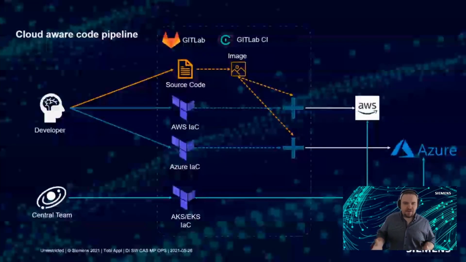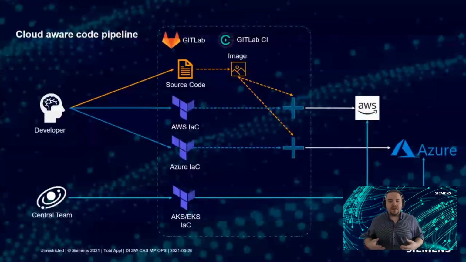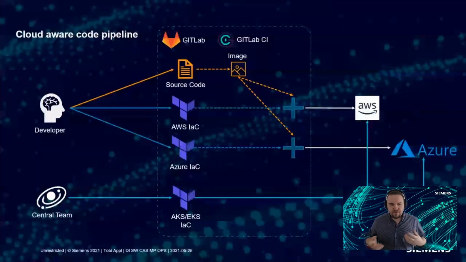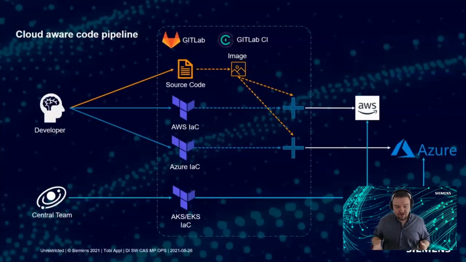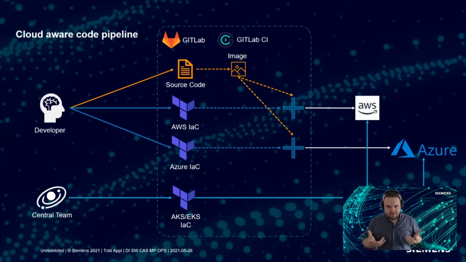Since we are talking about hyperscalers here, there is one thing that very few people talk about, and that's access management. We have around 120 AWS accounts. And managing access to 120 AWS accounts is really a lot of work, especially since we need to make sure that only the people that need access have access, what we call the least privilege principle.